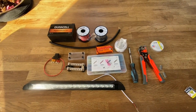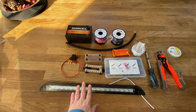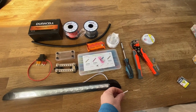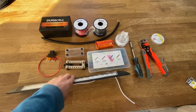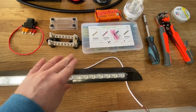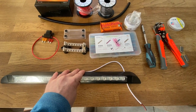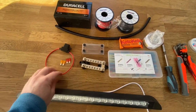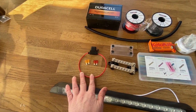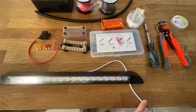Okay, so here are the materials and the tools I've got for the install today. First of all, I've got the actual LED light itself, which is obviously a 12 volt LED light strip. This has got a touch operation here, so we're going to be able to operate this completely in isolation of any other switches as well, which is great. Because we're going to be wiring back to the battery and switchboard, I've also got an inline fuse which I'm going to use to run from the positive of the LED light strip.